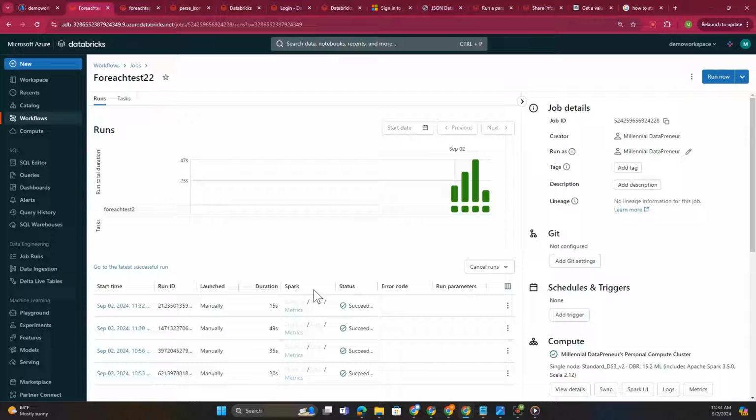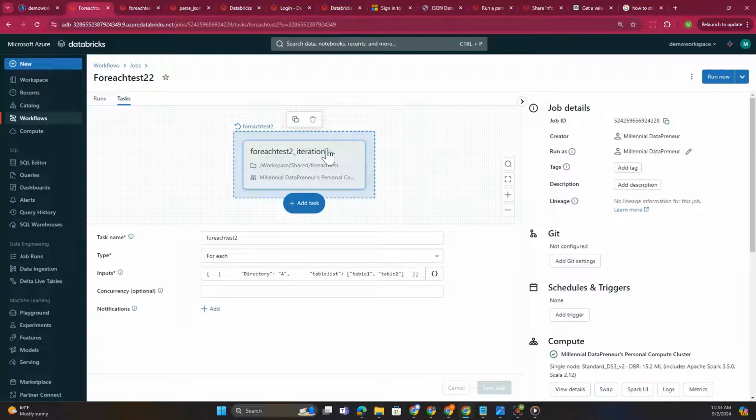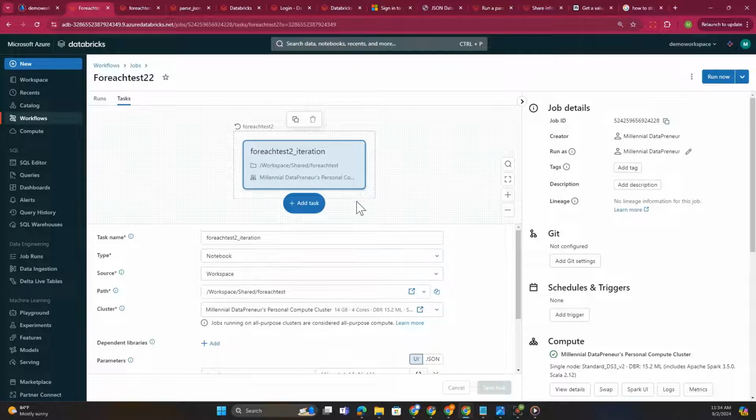So one of the biggest drawbacks, as you might notice, is you are limited to just one activity inside this for each task. Most times in the real world, I probably want to have multiple tasks here. Like I want to run one notebook, then connect it to another notebook and all that.